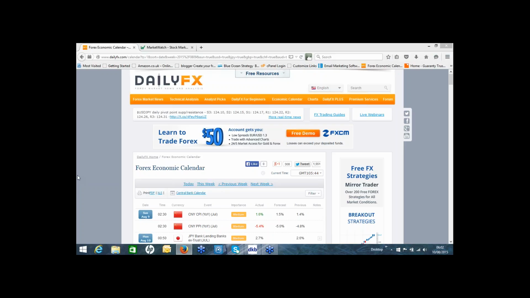Also, it's good practice when you start trading for the week to just have a rough idea what reports of high importance are coming out for the whole week. Because obviously if there are reports of high importance such as interest rate decisions and unemployment figures, especially due out from America, the markets could just trend sideways for the whole week up until that report.